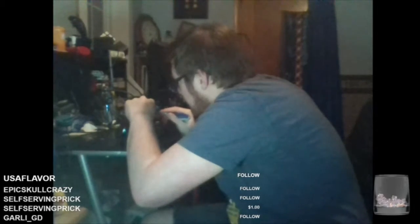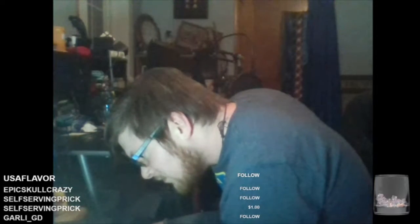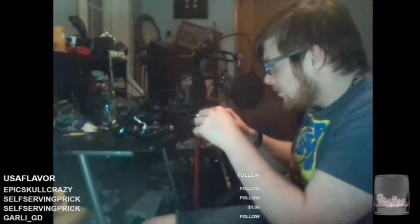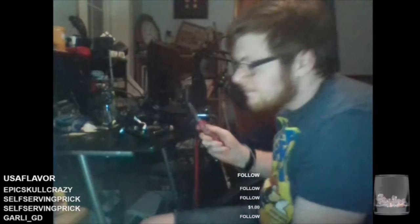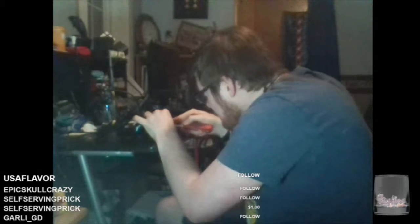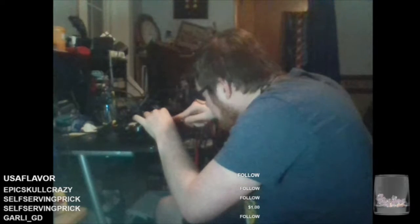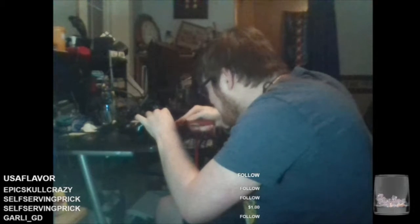Do I have a file? A knife? I don't want to use a knife. The knife's really heavy-handed. I was not expecting to have to use this, and I don't think this is anywhere near sharp enough to be the right tool for the job. But we're gonna do this. Cue the cringing. I'm just gonna give it a little bit of a trim here, very gently. Gentle persuasion. What's that sound? Just open her up a little bit.